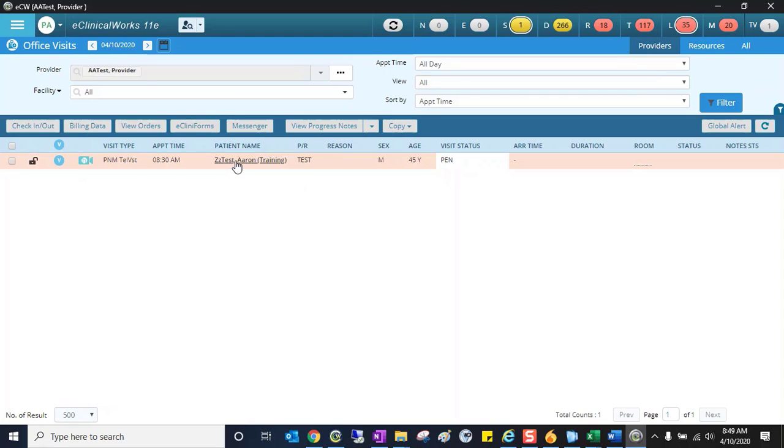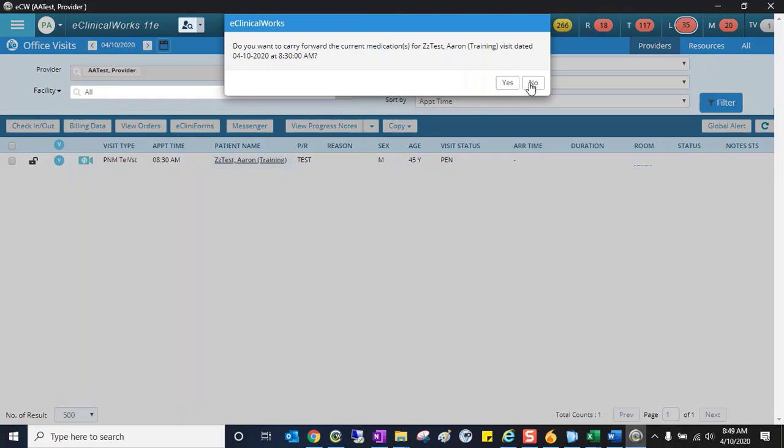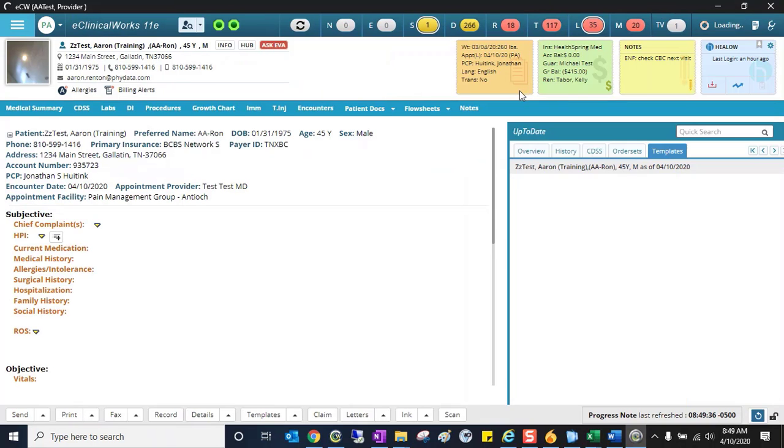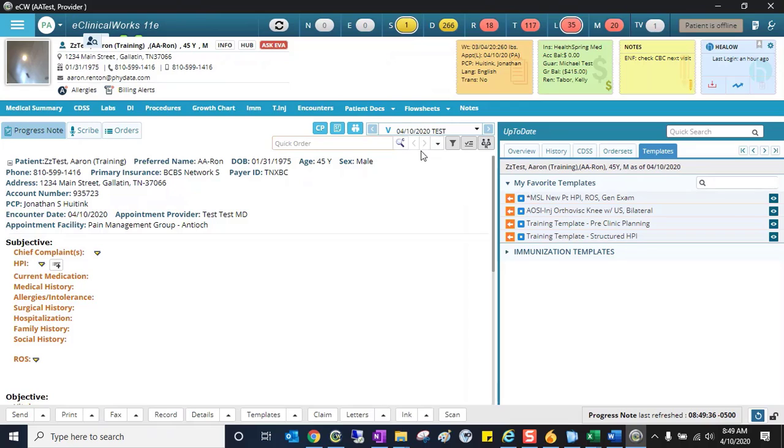To open our progress note, we'll click on the patient name or anywhere on the scheduled appointment line. We'll navigate to our progress note. It looks exactly the same as it does for an in-clinic visit. In the upper right corner, now that we've reached our progress note, you'll see this gray button that states patient is offline. That lets us know that the patient scheduled for a telemedicine appointment tied to this particular progress note has not joined the virtual waiting room from their side yet.